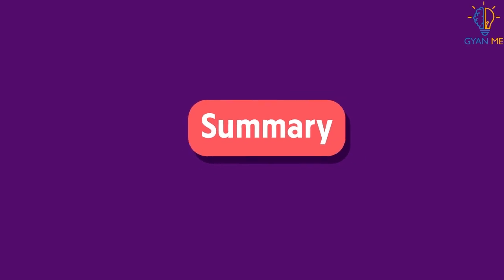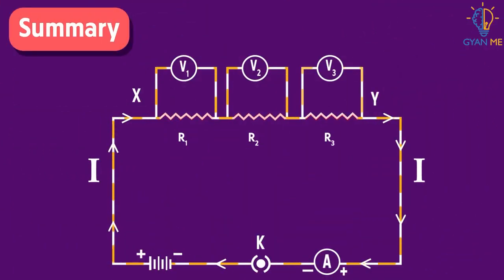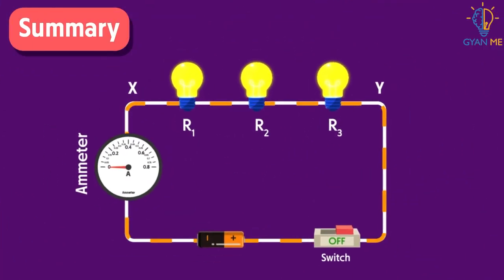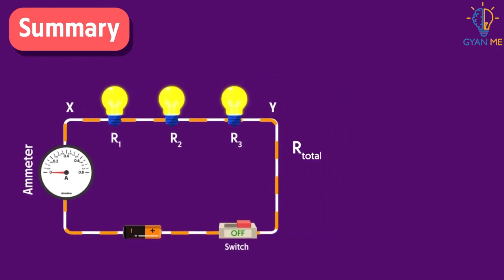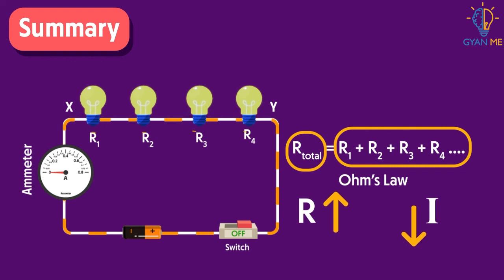Students, in this video, we have learned the series combination of resistors in a circuit. We learned that in series combination, different resistors are connected end to end. The current across all resistors remains the same, while there is a drop in potential difference across each resistor. Also, we learned that when several resistors are joined in series, the total resistance of the series combination Rs equals the sum of their individual resistances R1, R2, R3, and is thus greater than any individual resistance.